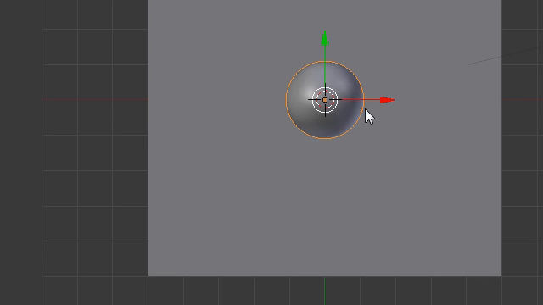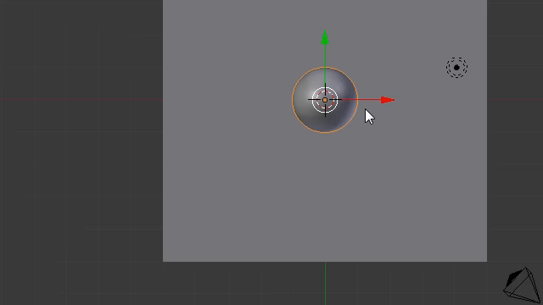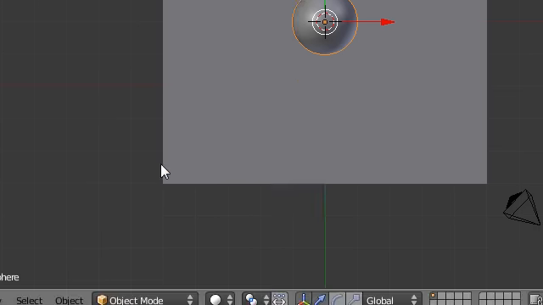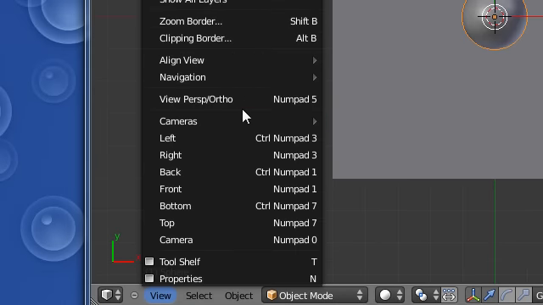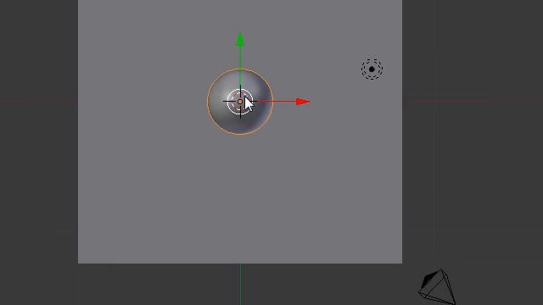So now that our UV sphere is nice and smoothed out, we're going to create a few more by duplicating it. So I just hit the numpad 5 to correct the view. You can also do that in the view menu. And I'm just going to hit Shift D to duplicate.